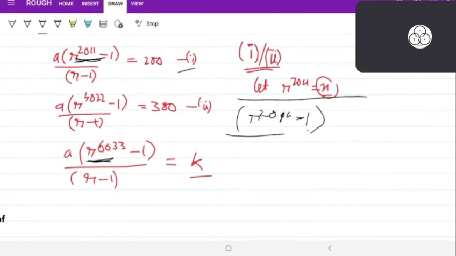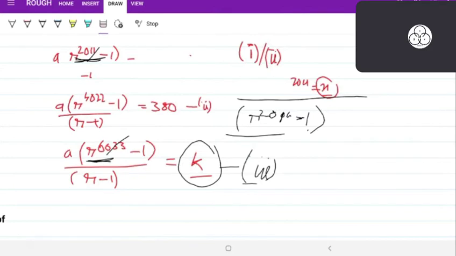Now divide equation 1 by equation 3. Divide equation 1 by equation 3. So this part, they are the known values, they will be cancelled and you will get a ratio proportion sum. You can easily find out the value of k. But again, this entire method is a lengthier one because this is the trivial method. Let us go for the short method.